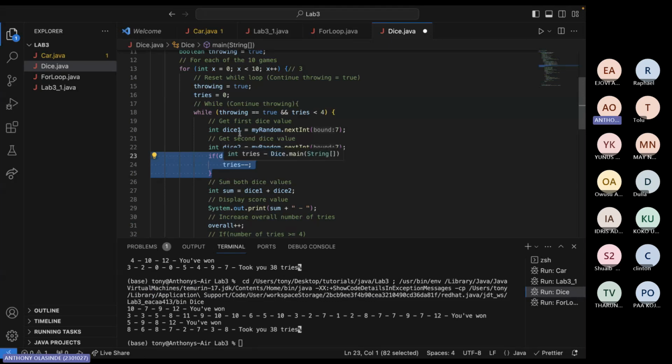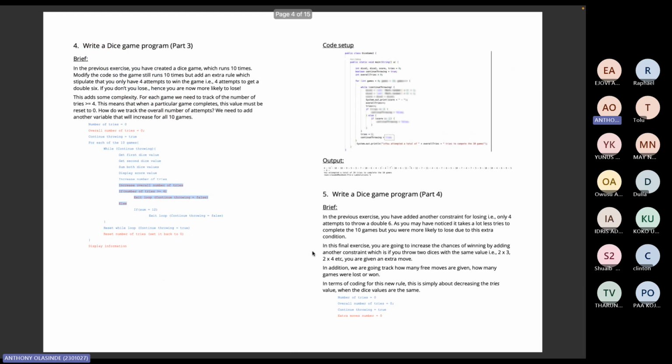If you drop the dice, let's say you've played the game 3 times, you are supposed to play 4 times, right? Now, the condition is telling us that if the person plays the same dice for a particular game, drops double 4, double 3, double 2, double anything, then we reduce their number of tries.